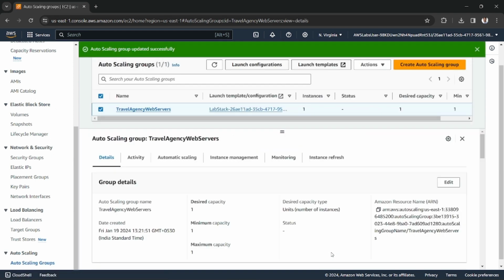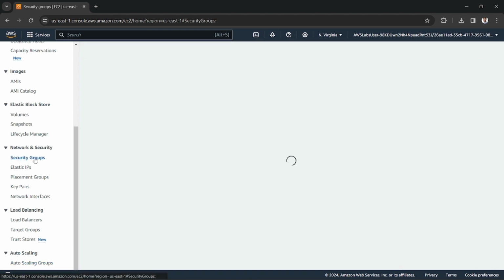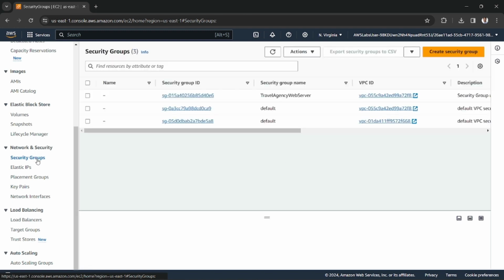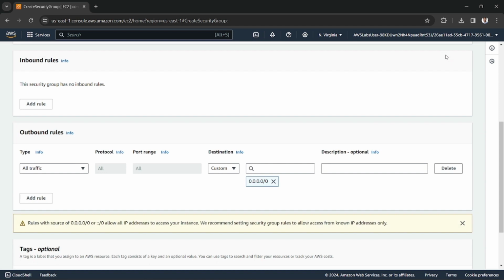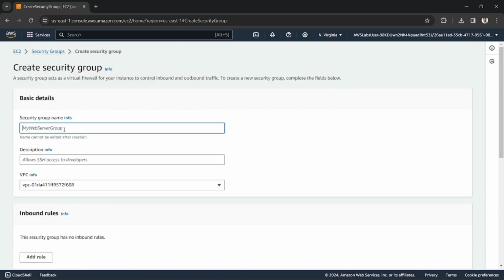For that load balancer we want a security group to customize the traffic flow between the load balancer and our web servers. So just go to the security group section here, click on it, and let's create a security group for our load balancer. Let's type the name as travel agency load balancer.